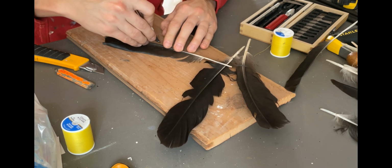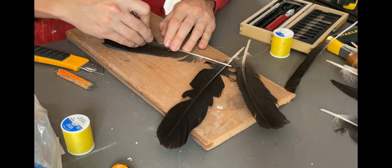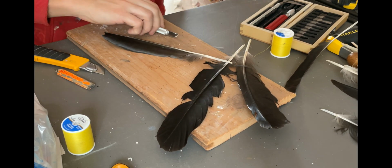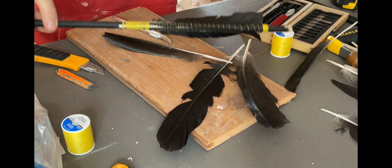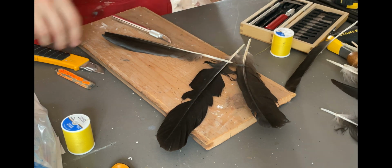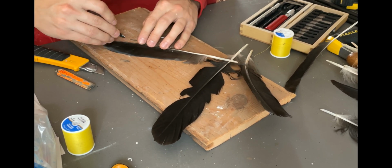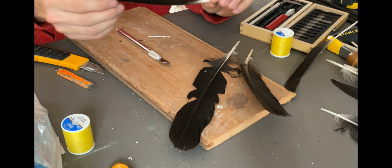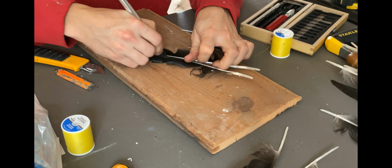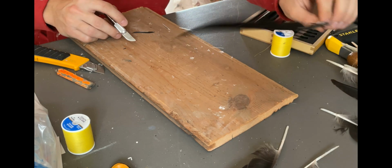You always want to keep your blade angled away from the good side of your feathers. Because if you don't, then you tend to cut too much, and then you end up with a nice little bald spot. There we go. And you just repeat that 2 more times. And that's 3.